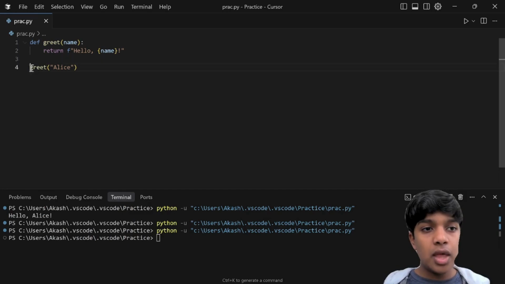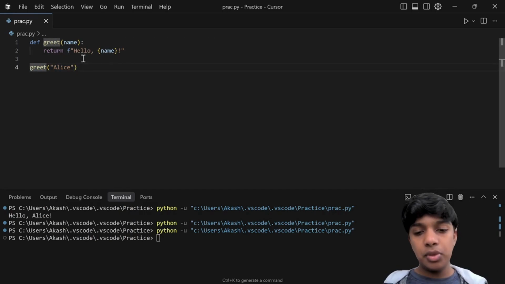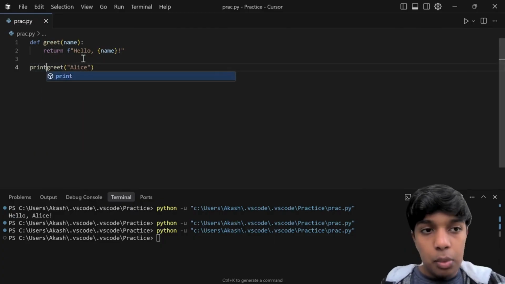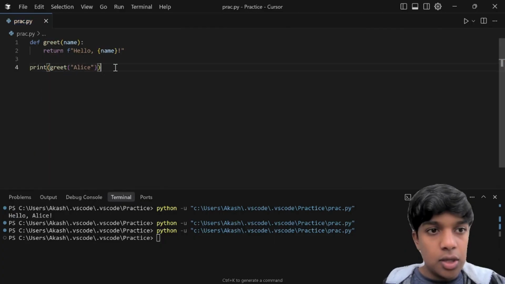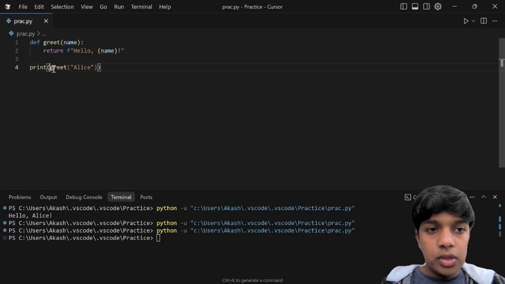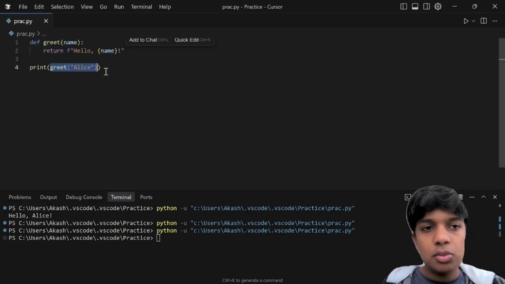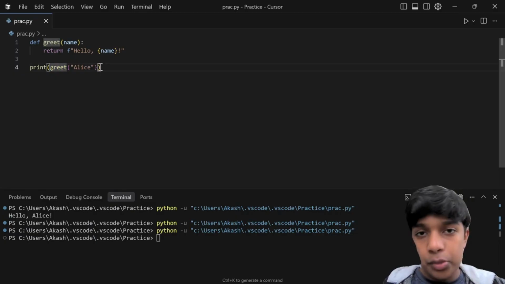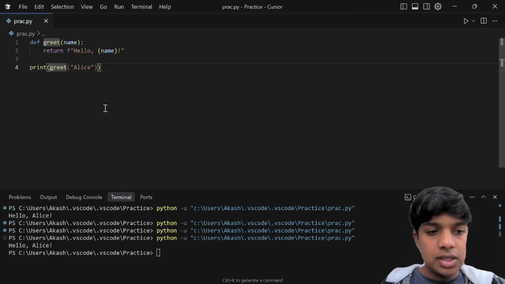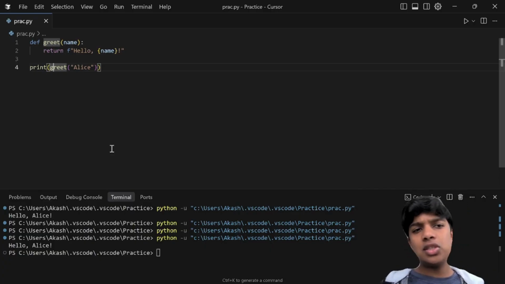So what we need to do is keep greet Alice here. Since we didn't include a print statement and we want to print this out, we will print over that greet string. And that's just it. If you think about it, this value is equivalent to hello Alice without it being printed out. We know that this is hello Alice, but in order to print it out, it's almost like a string. So you say print greet Alice, and it's going to do the same thing as what we saw before. So that's essentially what return statements do.